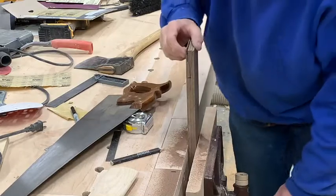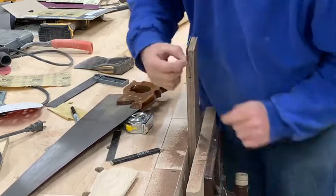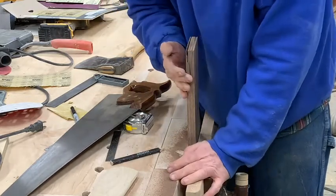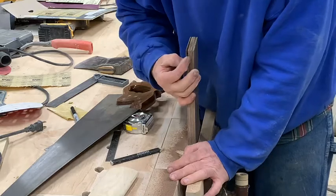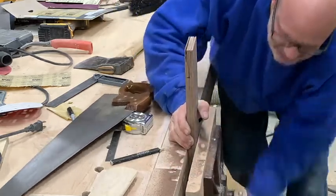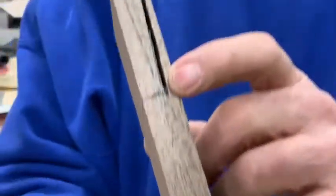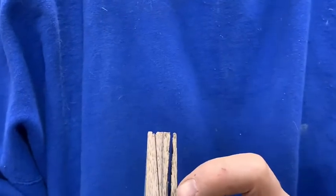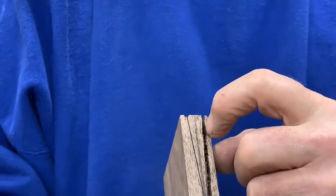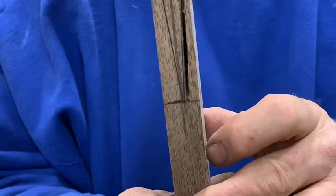This is what this looks like. Now you can see this kerf is wandering off, but that's to the waste side, so I'm not really worried about that. And I can actually correct this when I turn this around. But here is what this side looks like. And you can see my little Sharpie line looks pretty good. I'll take it. Can you see it?